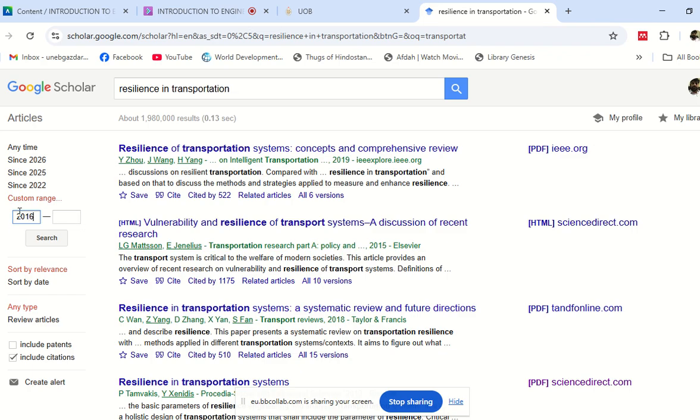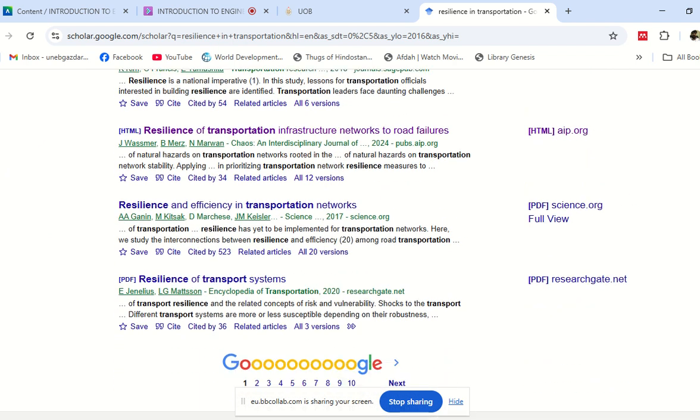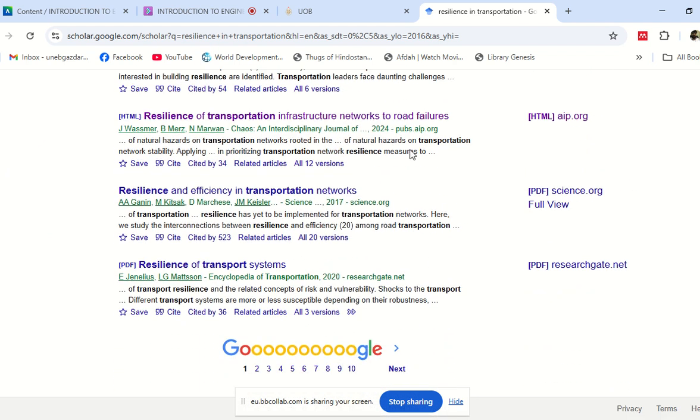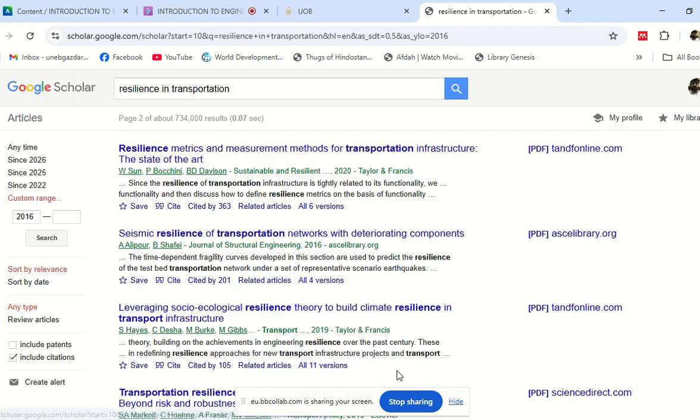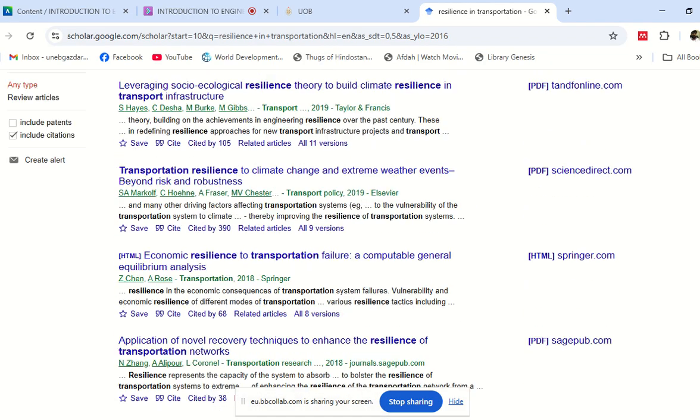Then do the search, and you have the list for this topic and range. If you want more papers, you can go to the next page, like you do in Google.